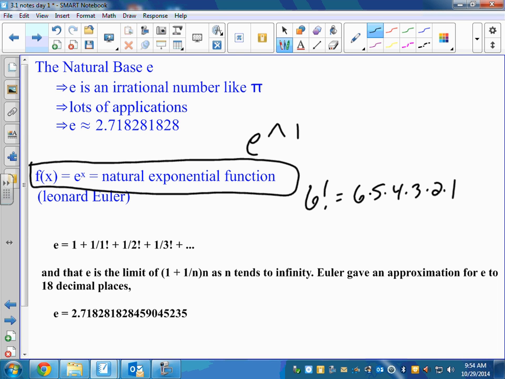Today, some of your homework, you just get to practice using the e button on your calculator. If you were going to graph e to the x, it's just going to be decimals, right? So it's not as pretty as graphing 2 to the x, but you can just use your calculator and take e to the first, e to the second, and it's still going to be that shape with a y-intercept of 1 and a horizontal asymptote like that. So don't freak out if they give you one to graph like this.